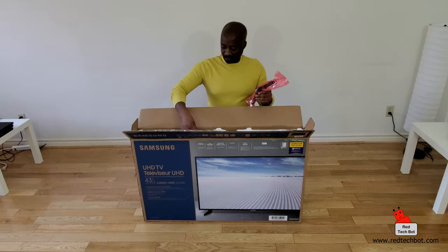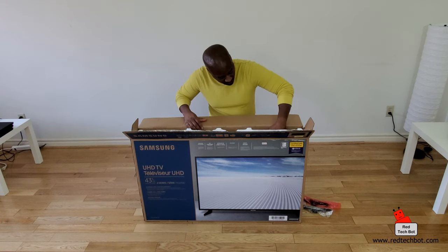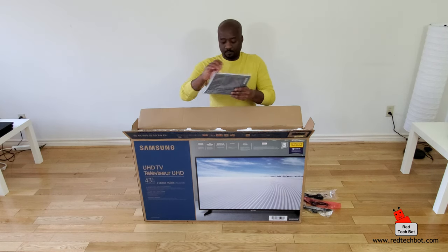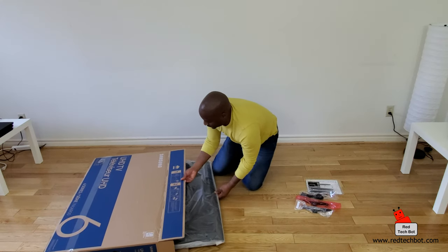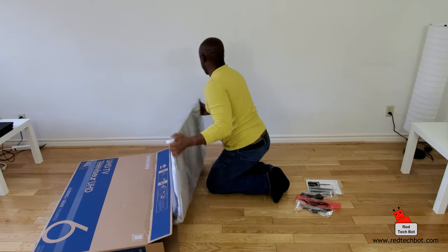One of the feet here, left foot, right foot. Power cable, manuals, and another remote. Slowly. There you go. And this rest is here for now.